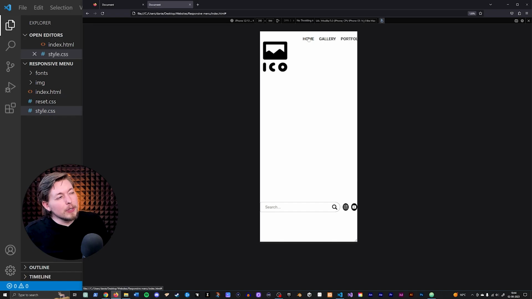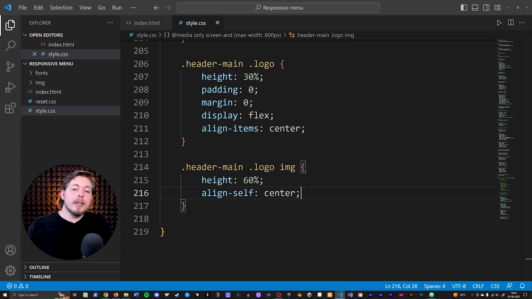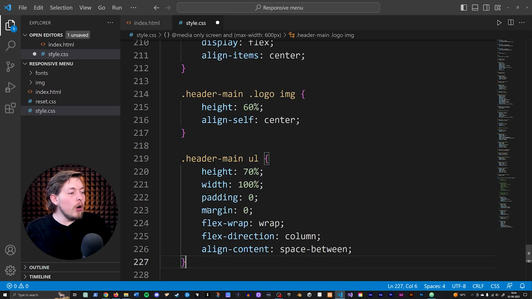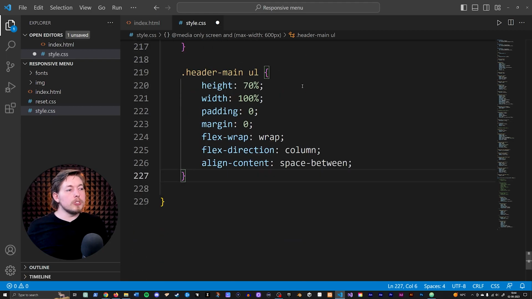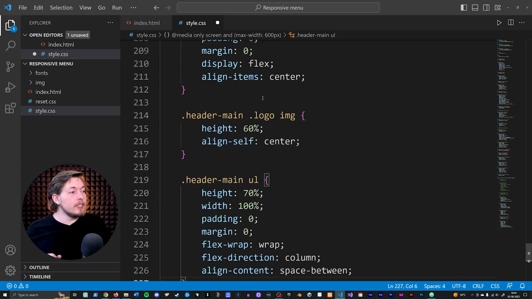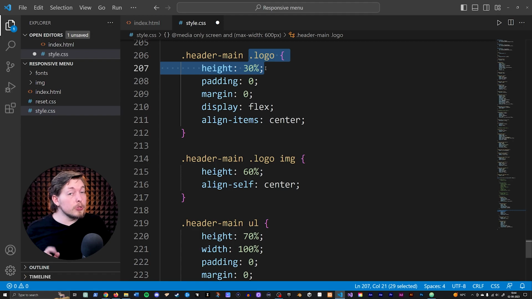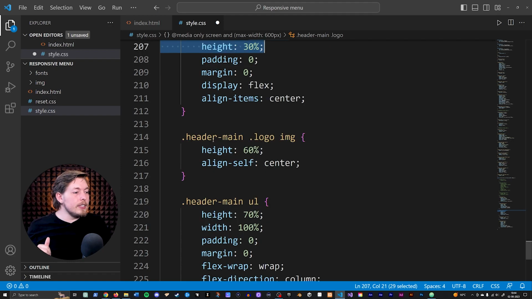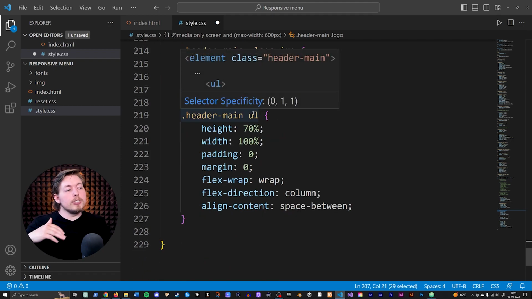But now, of course, everything is still looking kind of messy because we haven't actually styled the rest of the navigation. So let's just go ahead and continue here. The next thing I'm going to do is style the actual menu. So let's go ahead and target the unordered list to start with and say that we want to set a height to 70%. Why, you may be asking? That is simply because we set the height of the logo container to 30%. So 70 plus 30 is equal to 100%. So basically, the logo is taking up 30% of my entire navigation, and the unordered list is taking up the rest of it, so the majority of the space here.